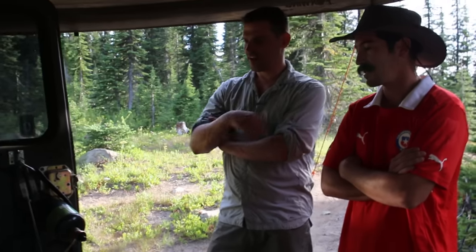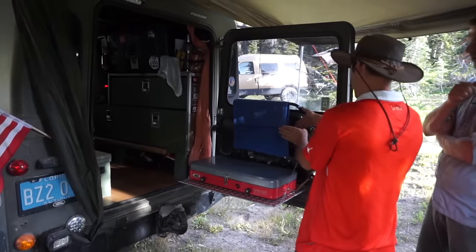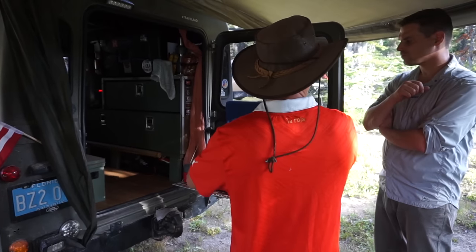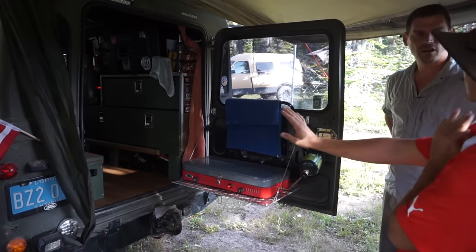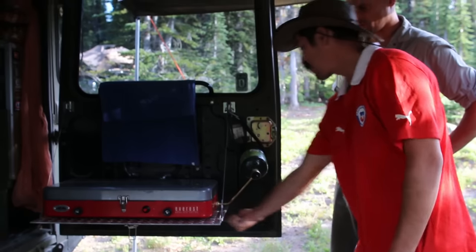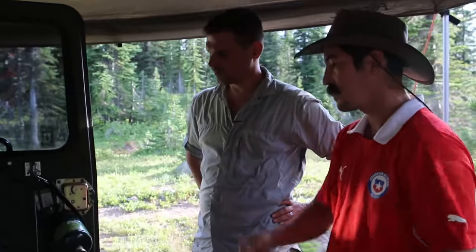Let's talk about cooking. The first idea was to build a box and have the kitchen already built in, but that was going to take out about six inches of space — meaning six less inches of sleeping arrangement inside. I'm already almost on the door without that. So we decided not to mount it and leave a floating table. I was going to do a slide-out cutting board and all that but it was going to add too much. We went simple — there's a simple table that drops down. We strap it inside and then take it out when we're cooking.